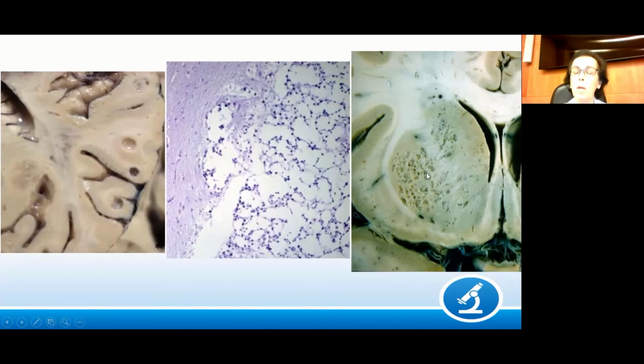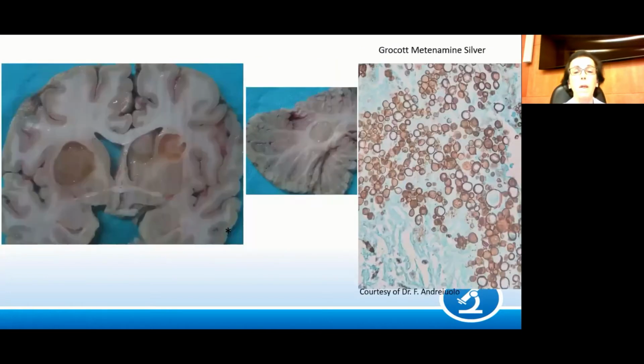And here's a very severe case which I had many years ago, in fact. It was an AIDS patient. We can see all these small holes in the basal ganglia. In the histology, we see usually a vessel in the middle, and around we can see the fungi. And this was a very extreme case. When we see this, we can think of cryptococcoma, but no, this patient was an AIDS patient. He had meningitis, and this was a colonization of the fungi inside the brain and inside the cerebellum here.